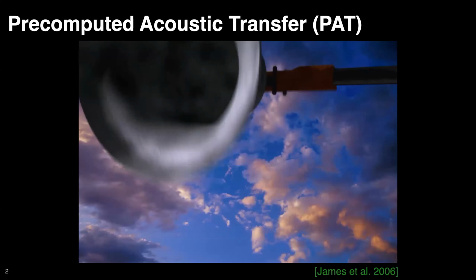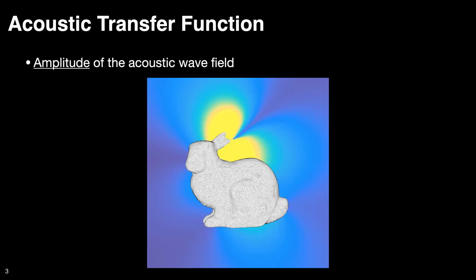So the basic idea is the solid vibrates for a given vibration mode at some frequency. You can figure out the amplitude of the radiated sound around the object. So you can think of this as just a heat map which says where the object is loud and where it's quiet. And then at runtime, when you want to say how loud is it for my listening position here, you can use the amplitude to tell you which modes are loud and which ones are quiet. And that gives you most of the character of a lot of objects that you can hit, like a wine glass or something.